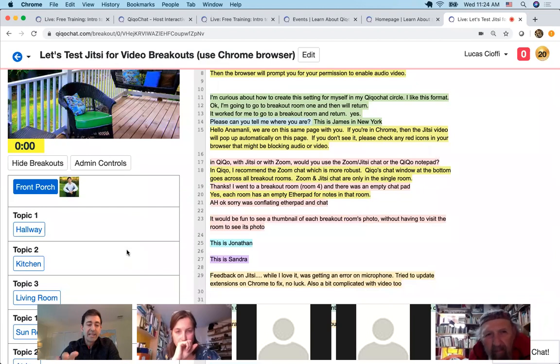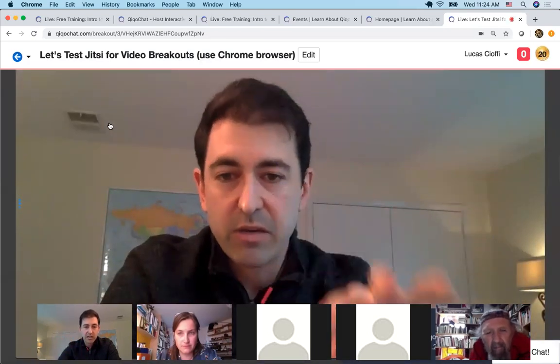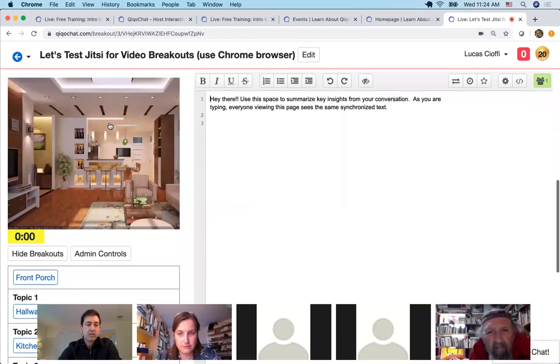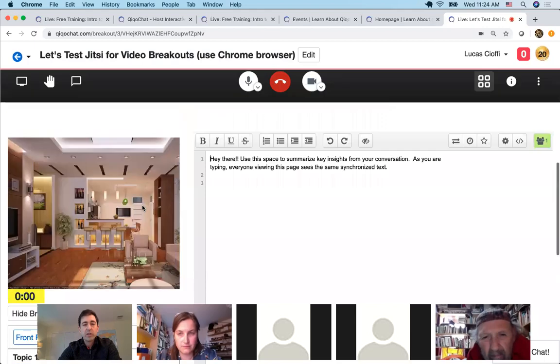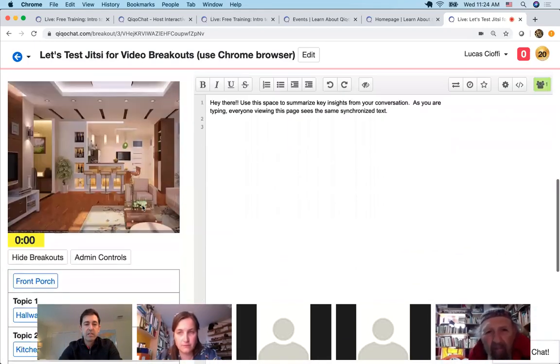The neat thing is it's quite easy to change breakout rooms when it's just connected to Jitsi. You can also put a picture here that you like. We're using a home theme. So you land on the front porch, you can walk into the hallway, you can walk into the kitchen, you can walk into the living room. So I'll go into the living room. So with one click, you're now in a Jitsi meeting here. See a picture, you see notes. We're also working on making it side by side, so notes are right next to it. So this is in development, it's coming.